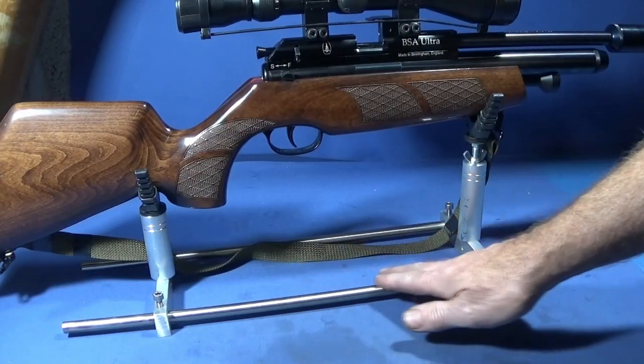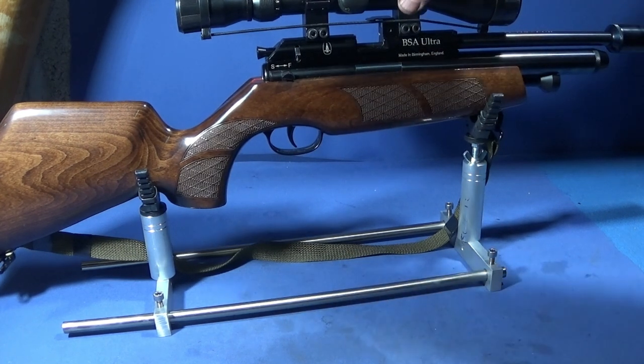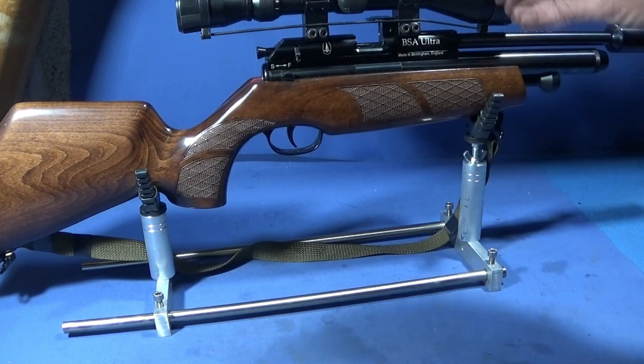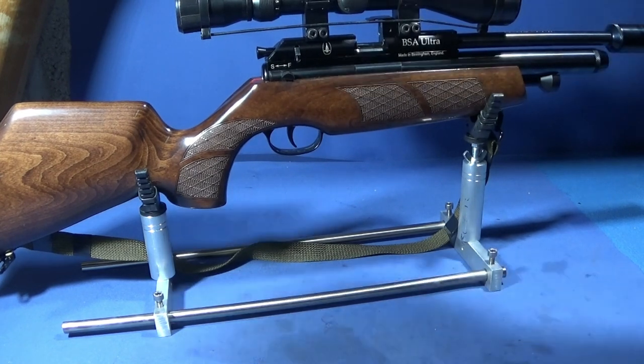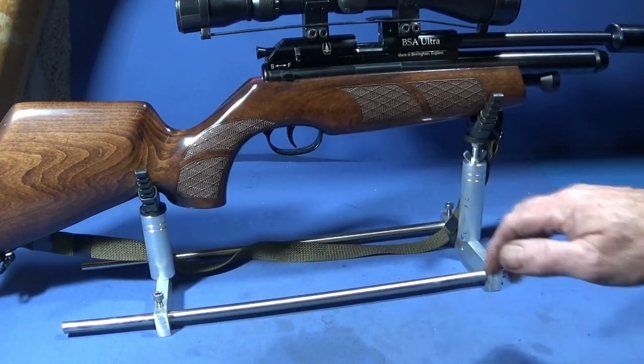Right, in this video I want to show you how I made this stand for rifles so you can actually bench test them or put your scopes on whilst they're in the stand. It makes it much easier so you can concentrate on putting the scope on without having to hold the rifle separately. And it's dead easy to make out of stainless steel and aluminium.